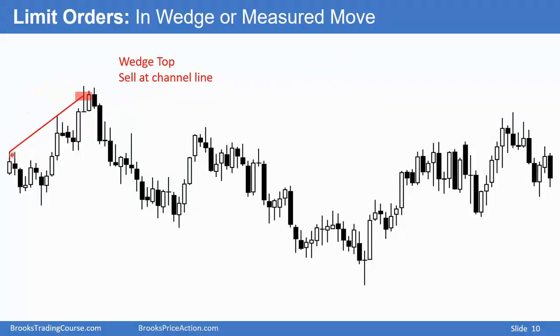We have a reversal down, a second reversal down. A lot of traders will assume the bull bars are not big enough and powerful enough to lead to a bull trend. We have a tail here, we have 3 bear bars here. They'll bet that the breakout attempt above the top of this bull channel is likely to fail and lead to a wedge. They'll place a limit order to sell at that top of the channel, looking for at least a scalp down, maybe a couple legs down.